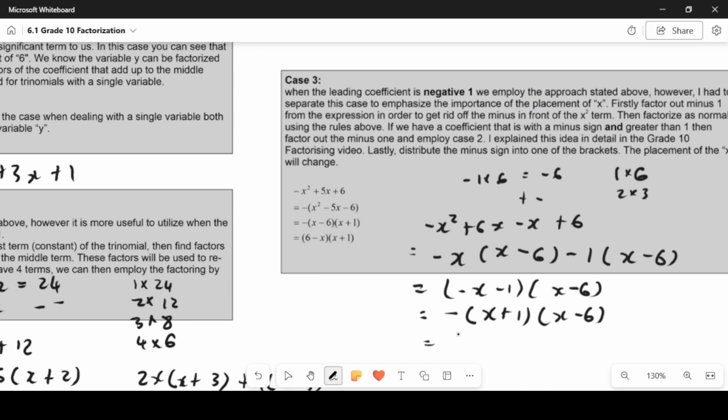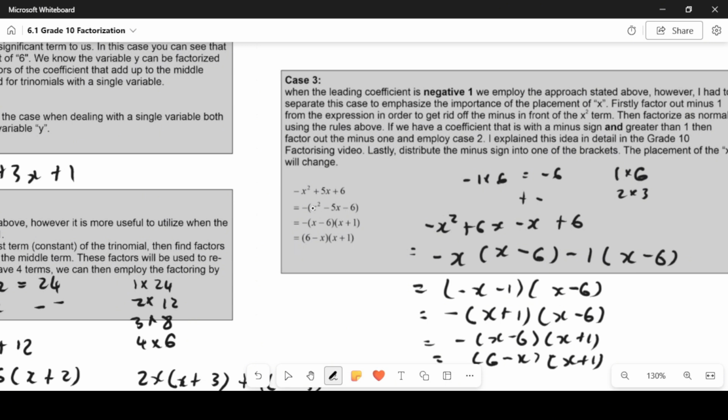They took this into the bracket here. So they said, okay, minus into x minus 6 into x plus 1. Right, so then remember the change of sign rule. If I take this inside, I must swap the inner term. So therefore it'll be 6 minus x into x plus 1. And that's how we get the same answer here and here. Right, different techniques. You can see that this is a longer approach.